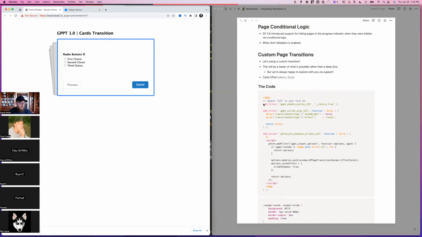Any questions about just page transitions in general, or about doing custom transitions with page transitions? It looks like Clay has handled the majority of them. Nice. I will say the bell is definitely being rung. For the custom CSS? Yeah. Nice. Love it. Yeah. I mean, just using it myself, I know how awesome that would be.